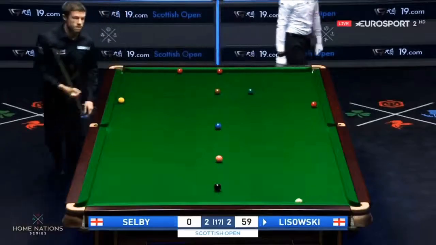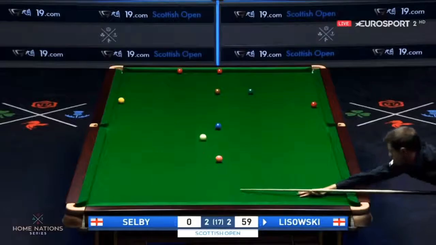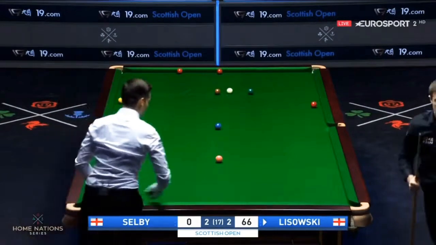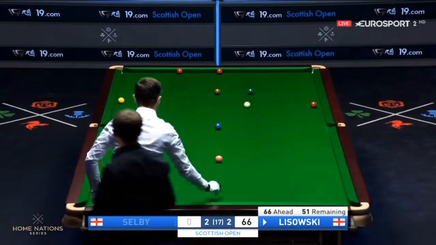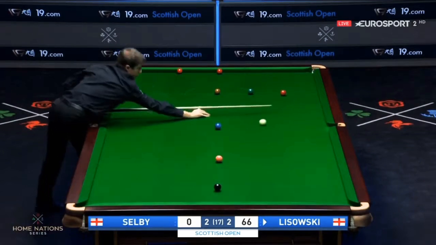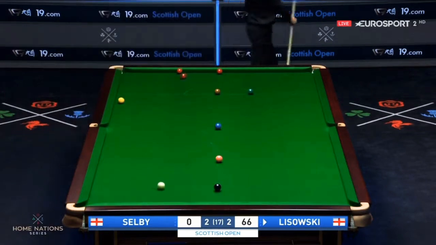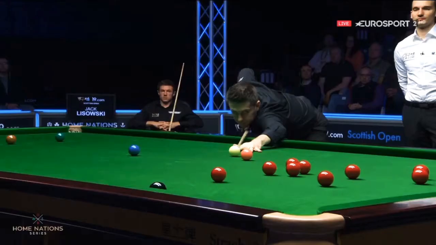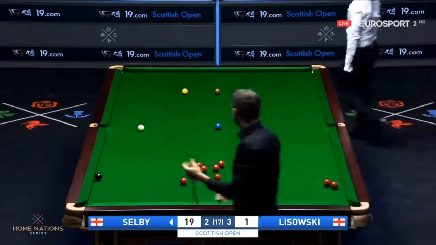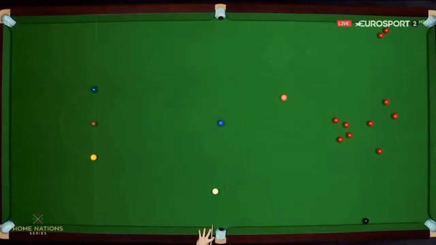Seventeen. 2 snookers required. Fine. 20. Punish for his error. Selby missing straight away with the red to left centre. Lisowski, 24 in the frame. And Selby remains seated. So Jack Lisowski. 19. This time, just got the right.